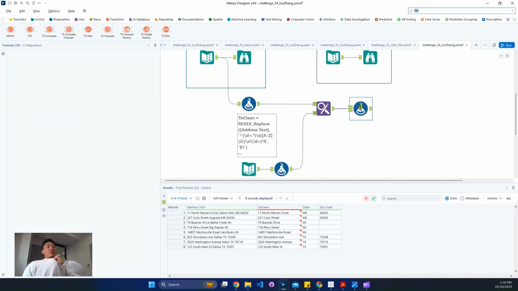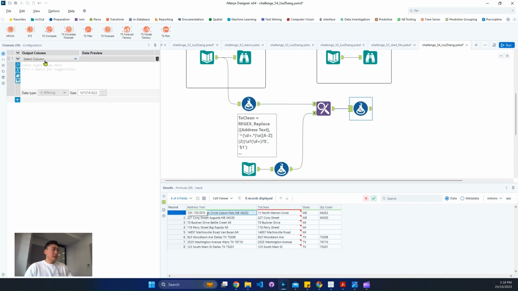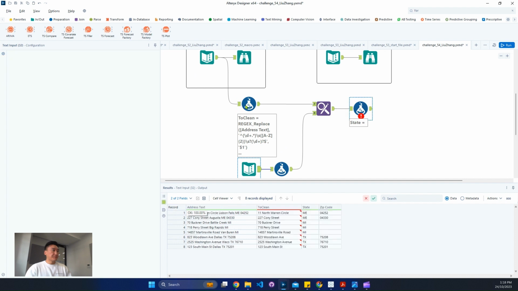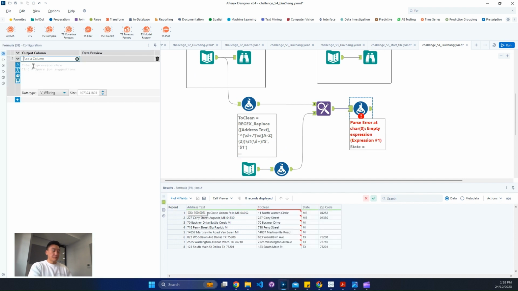That's probably quicker. We go with original text. So to clean is your address field, minus to clean minus the address field. So you have a state, city. This is replace address field.